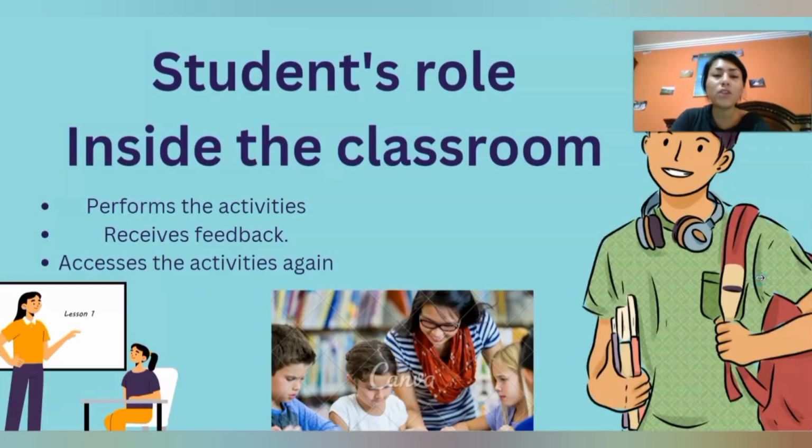Now, what is the role of the students in the classroom? Students in the classroom can try different activities such as debates, oral presentations, and so on, but it's very important that the teacher is there in order to give immediate feedback on all the activities. Finally, if necessary, the teacher together with the students can review the material again.